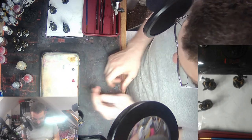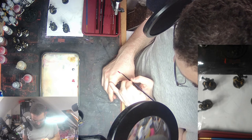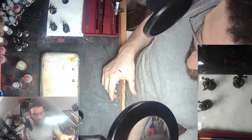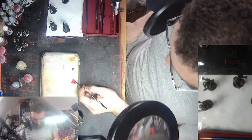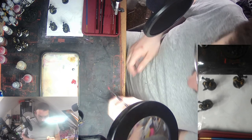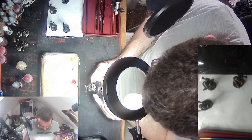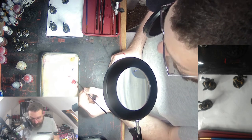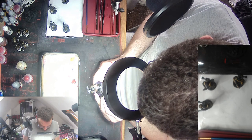draw it out to see how the tip reacts. Okay, tip's not too bad. Bit of water here to the side. Okay, it's a little bit too wet. There we go.